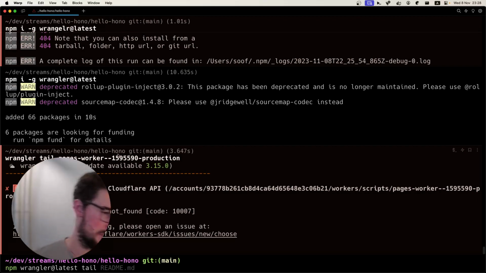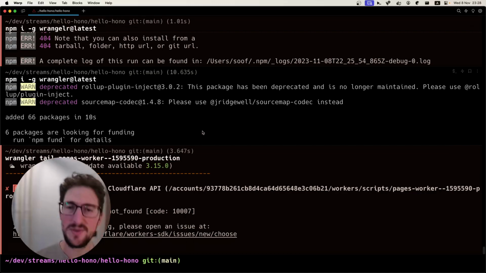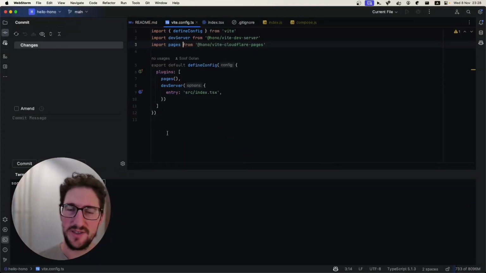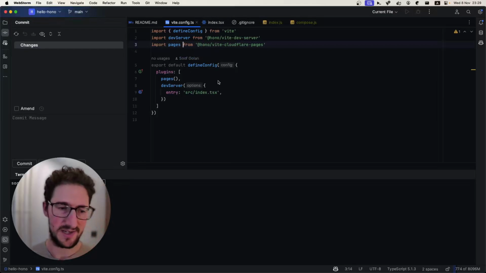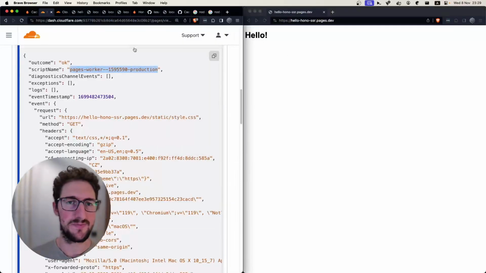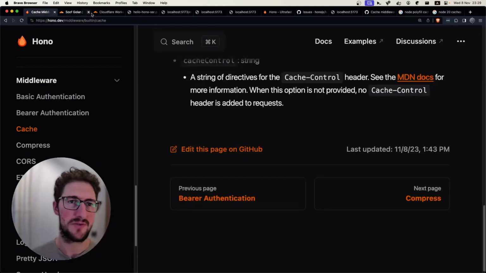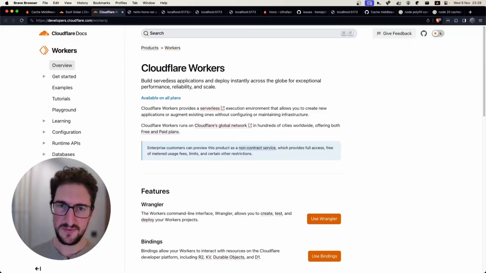Oh, never mind. Okay, so let's wrap it up because we've been wasting a lot of time. What we've done here is that we've deployed our nice server with a minimal front end to Cloudflare, which is nice. I didn't expect us to deploy that quickly. I'm actually quite surprised how smooth the deployment went. And the fact that Cloudflare provides like 100K requests for free, that's quite useful.